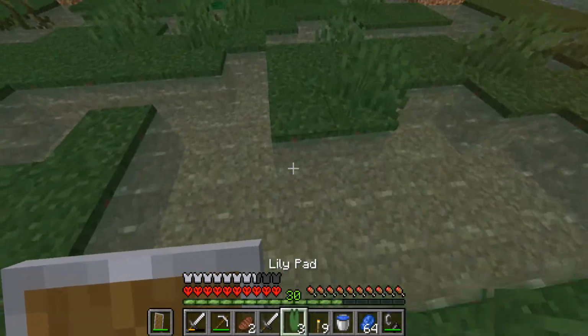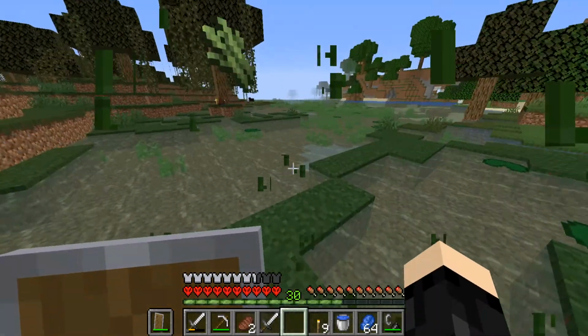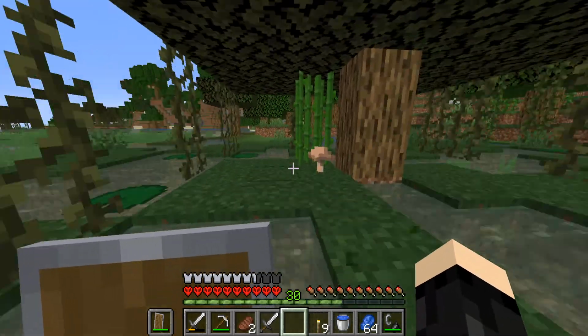I think we might already have some at the base, but they're very nice for covers. Oh, it's a buzzy bee. Where is the bee? Nest.